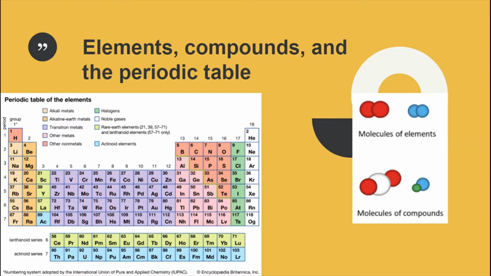The periods, you can see that these are the rows, and these are sort of an indication of the mass. Now, the group also has to do with the mass, but that's just a general periodic trend that you'll have to read about later. The periodic table is especially useful because you can categorize these elements by virtue of their valence electron shells, as well as several other things. It just works together so nicely.